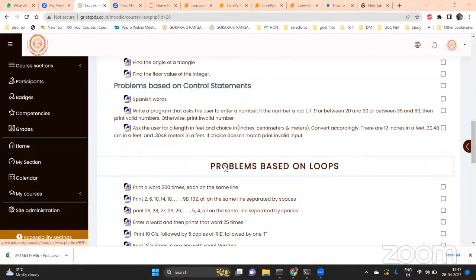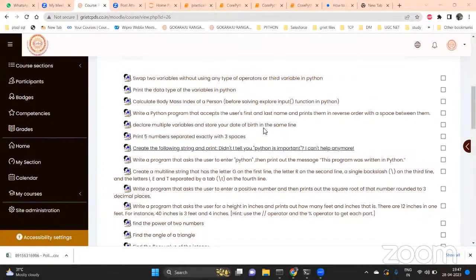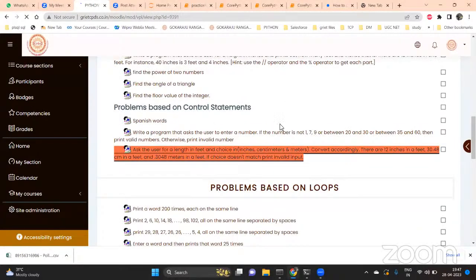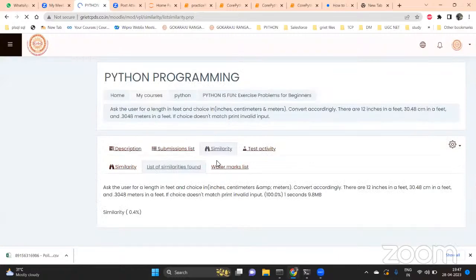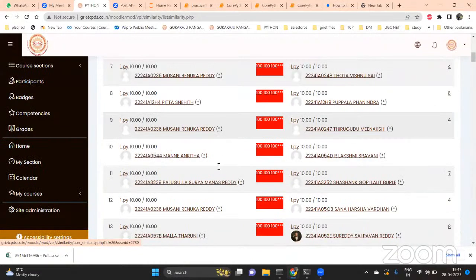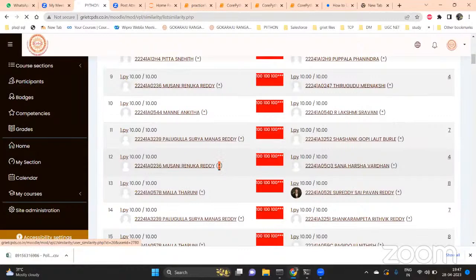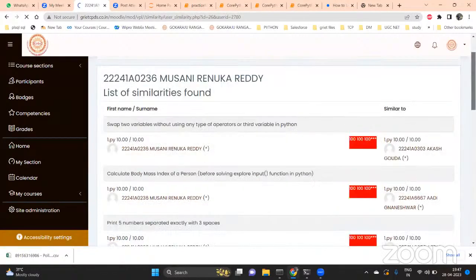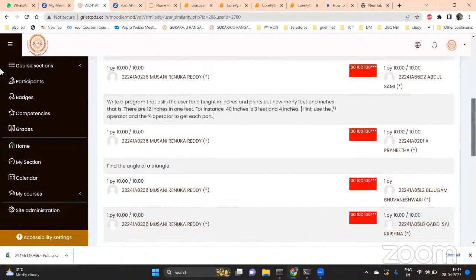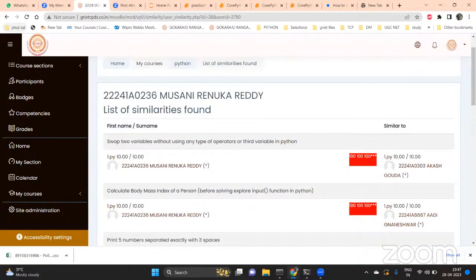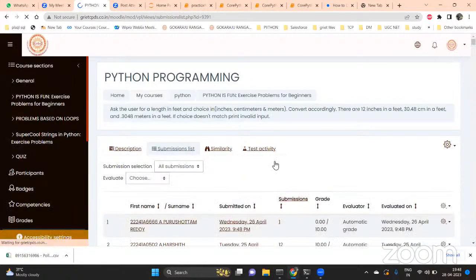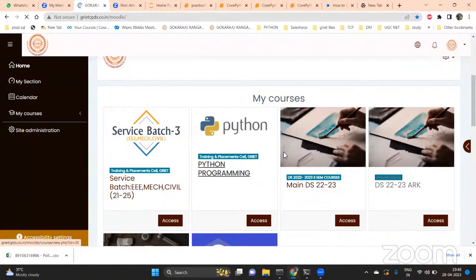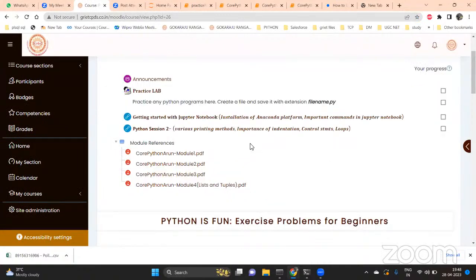I also found out how to compare whether it is copied code. So please don't copy; that I can also analyze. I'll show you for your reference. We can identify similar codes and which student you copied from. So make sure you are typing by yourself. If it is copied code, it will show that it is similar to the other code, exactly copied from that friend's code. We will be analyzing all this in future training activities. Right now we may not do it, but when you come for second year training activities, I will be analyzing all that. Try on your own. Please type by yourself.